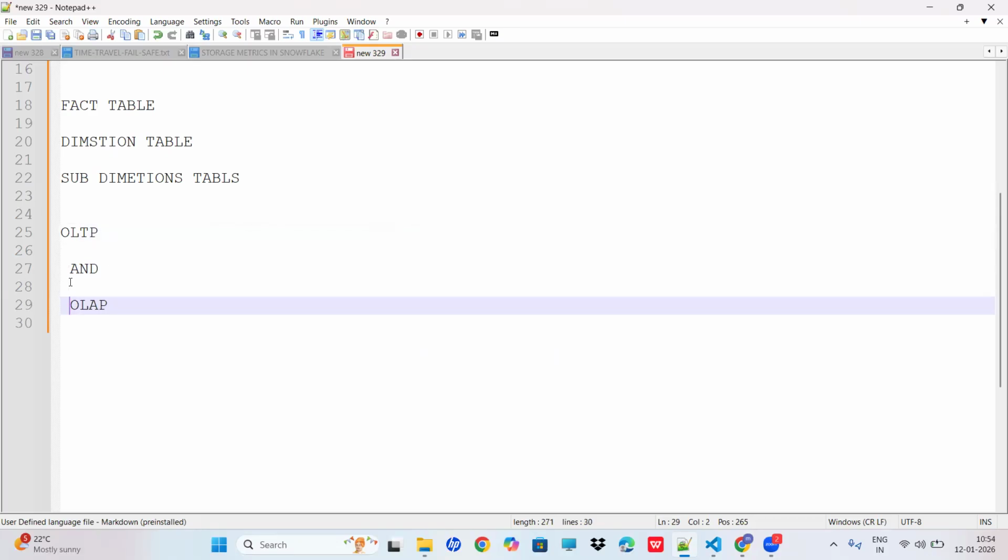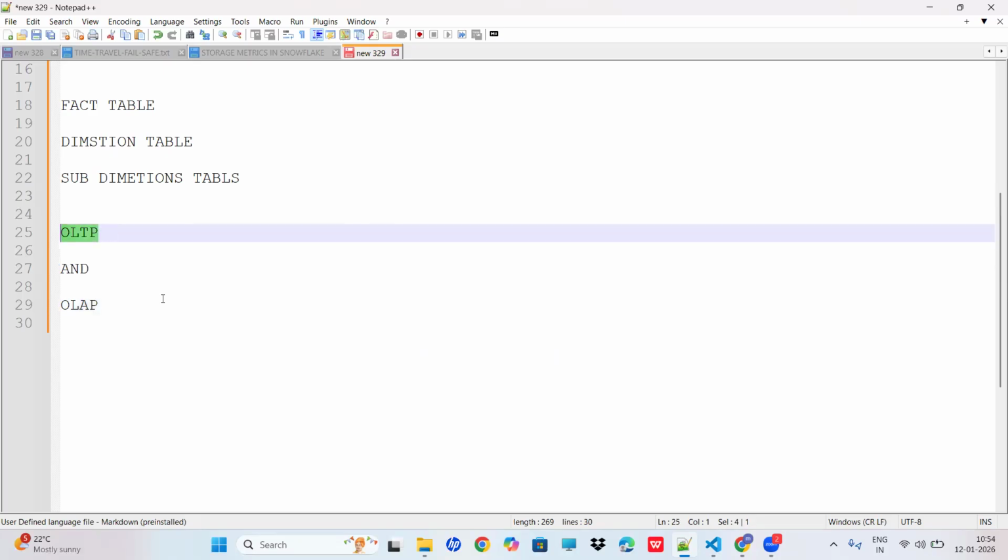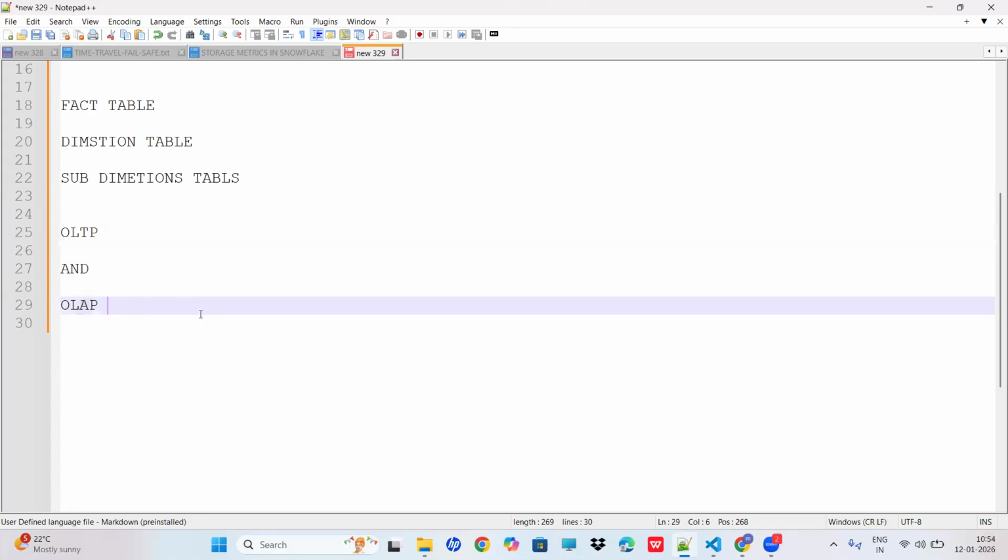After doing the transactions, say after 1 year, I need to analyze the transactions I have made. I want my total amount of deposits, total loss, and on which date. We need to analyze the data, and for that analytic purpose we use OLAP. OLTP is online transaction processing, and OLAP is online analytical processing.